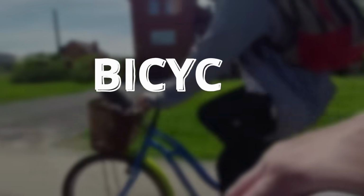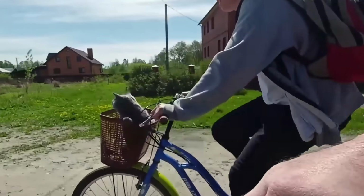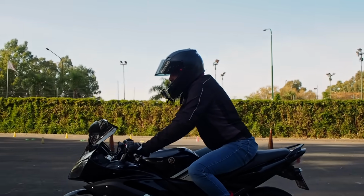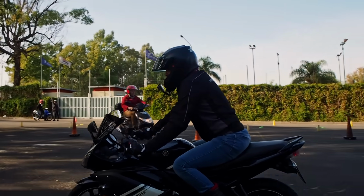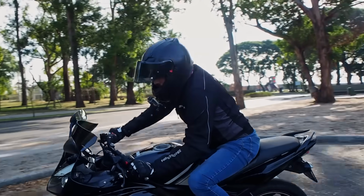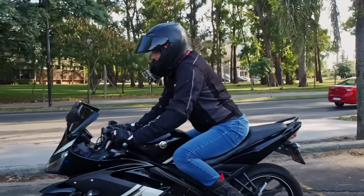The next mistake I like to call the bicycle rider, because it looks like a person rides a bicycle, not a motorcycle. What's wrong here? The arms are wrong. If you see a rider sitting on a bike like this, with his arms absolutely straight, like he rides a bicycle, this guy most certainly taught himself to ride and has never gone through any type of actual training. But why are these bicycle straight arms bad?